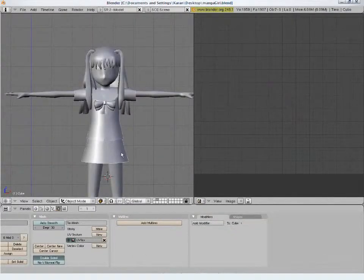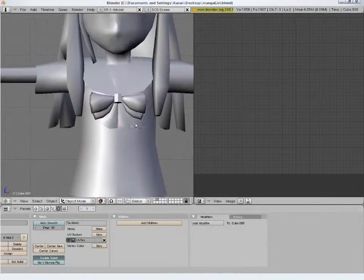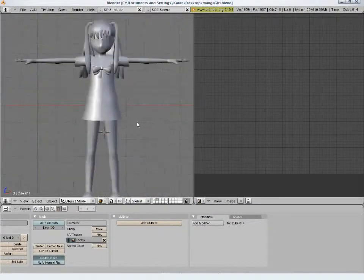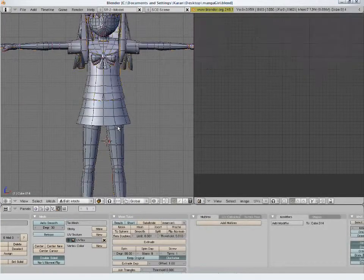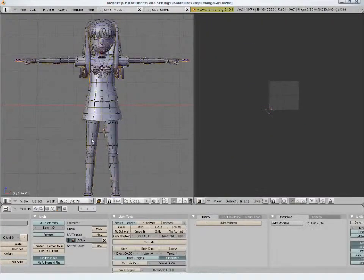When done, check for modifiers and apply them. Select all objects and then press Ctrl J to join them. Press Tab and we see that we have our UV mixed up. Select each and rearrange them into the light gray area.